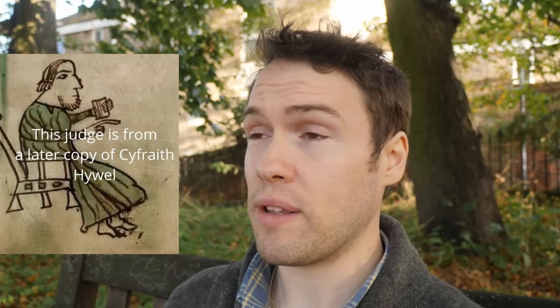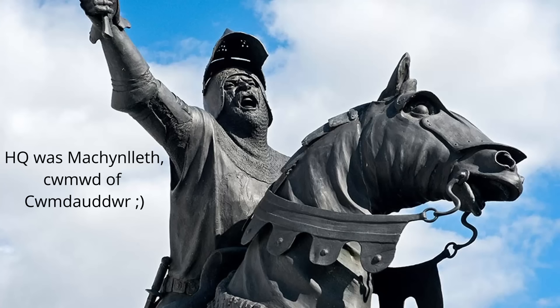They sought out criminal proceedings using, by the 9th and 10th centuries, the Cyfraith Hywel — the Laws of Hywel the Good — who codified Welsh law, the law of the Britons. They dealt with boundary claims, compensation claims, fraud, property damage, theft, and personal injury claims. It was effectively a small claims court, a magistrate's court, and the system worked quite well. In fact, cantrefi were still being used in the later medieval period, after the Anglo-Norman conquest in the 13th century, and Owain Glyndŵr actually used the system of cantrefi to organise his rebellion in the first decade of the 15th century. So it's a very long-lived system.